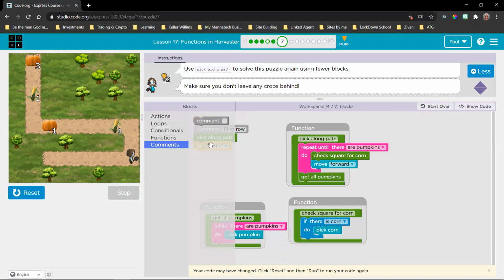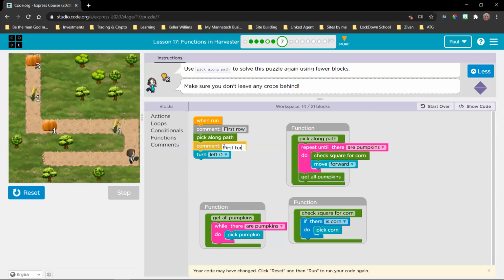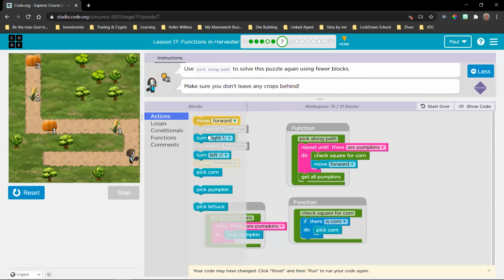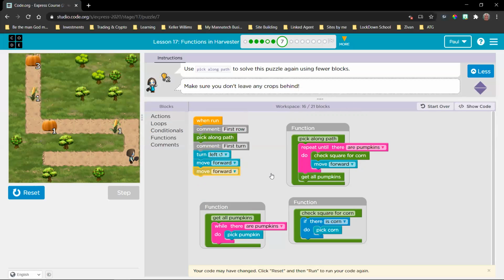Before we do that, I'm just going to add a comment for myself, and we're going to call this the first turn. So after we've turned left, we obviously have to move forward twice. Yes, very good. And then we have to do something again.